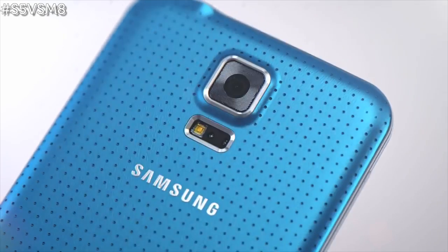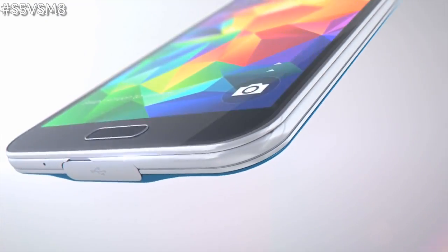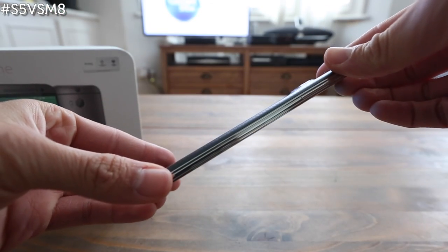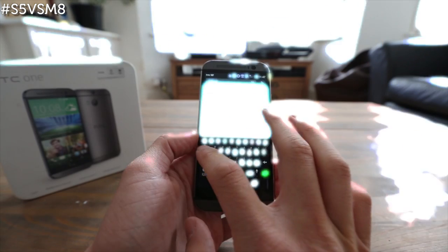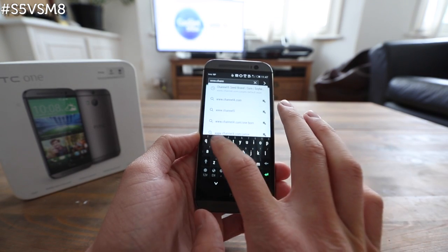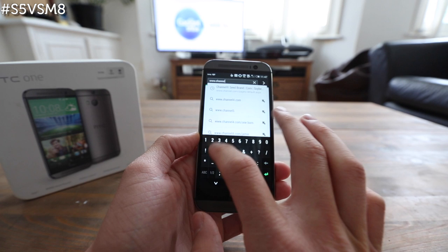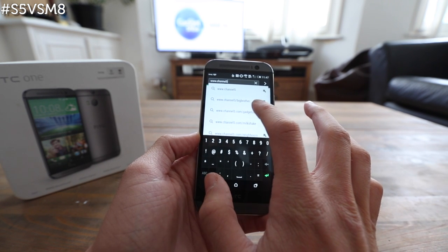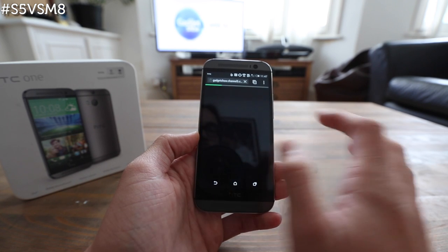When it comes to the choice you should make, the Galaxy S5 is fast, well-built, and fully featured. It has a big, bright, and bold screen, a good camera, and offers good storage and connectivity options. However, the HTC One M8 is slightly faster, although it will be hard-pressed to notice the difference in either area. Both phones offer interesting new features and offer their maker's take on the latest version of Android.